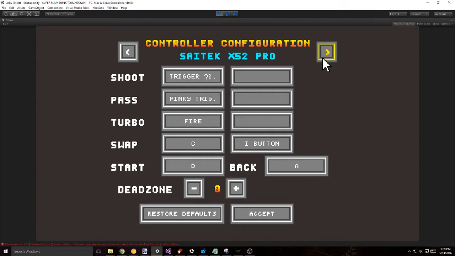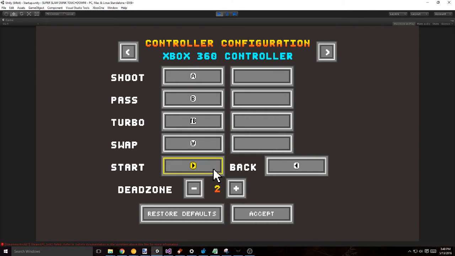Now here's a flight stick. This one I've intentionally not created any profile for, even though I could make these like C or B buttons, just because it has a lot of weird buttons like triggers and stuff like that. And if you're playing with a flight stick, you're probably not having the best time anyway. But this is a good test to show that when we don't get the correct button back, it defaults to the text I get. Now I'm getting this from Rewired, the library I'm using. I highly recommend that if you're using Unity. You're not going to do better than Rewired.